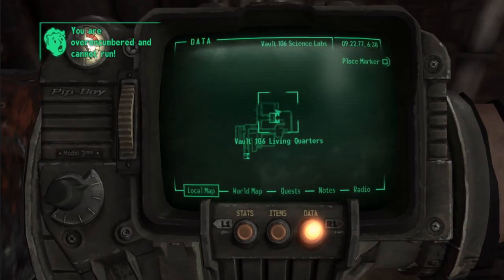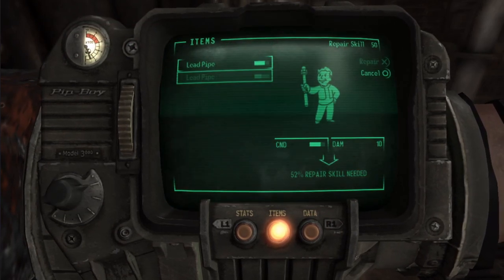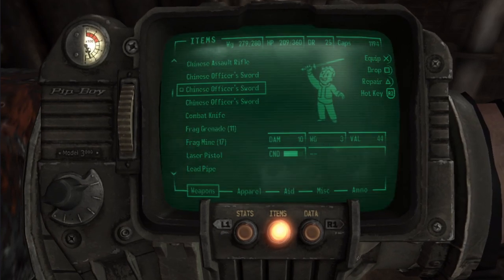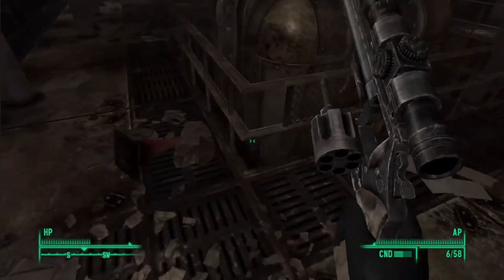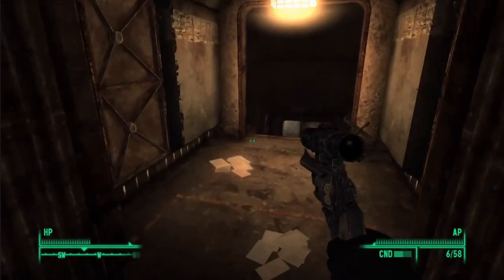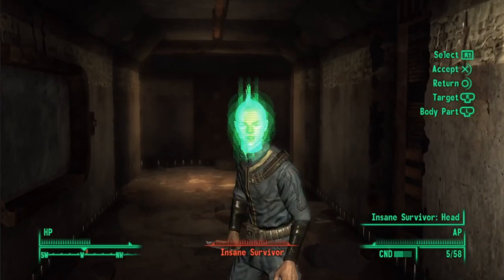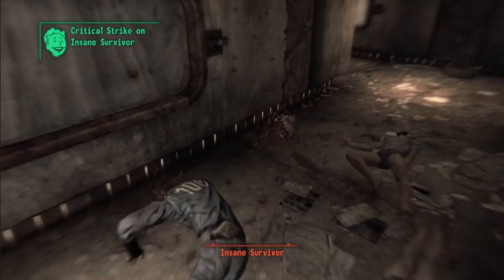Alright. Weapon. Can't do the pipes. Chinese officer sword, though. Can't repair that one. But I can repair that one. Okay. So I should be able to now. Hey. Hi. Goodbye.